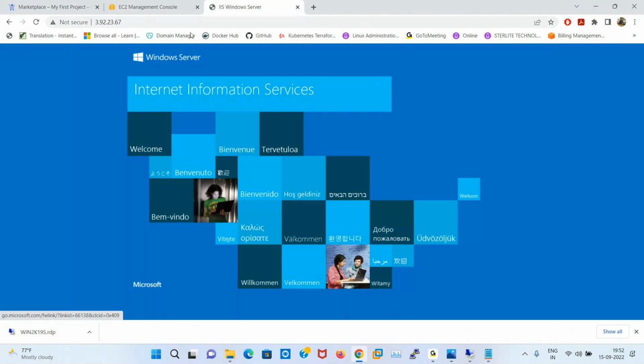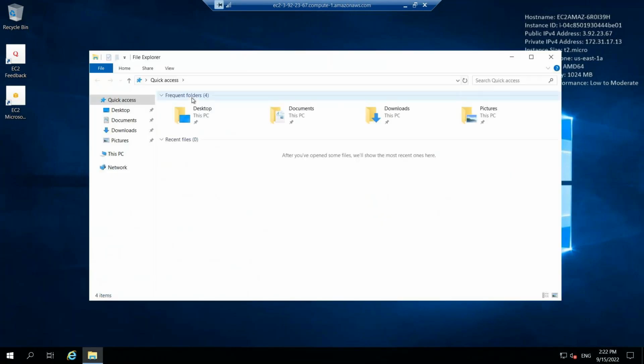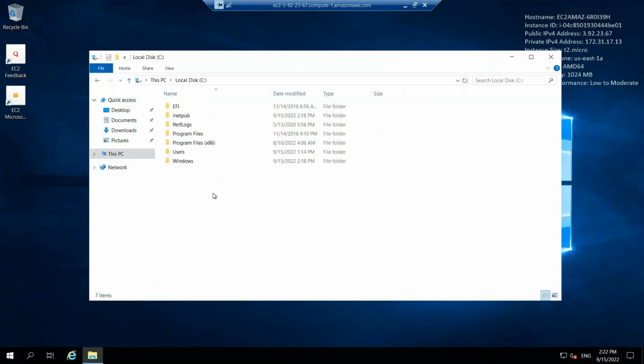Now in the Windows environment, on the Windows configuration side, if you want to host your personal websites or web pages, where do you create your website? I will show you a sample website. Here is a sample web page, and here is where to create it. After installing the IIS server, under This PC, in the C drive, we have an inetpub directory, which is the internet public directory.